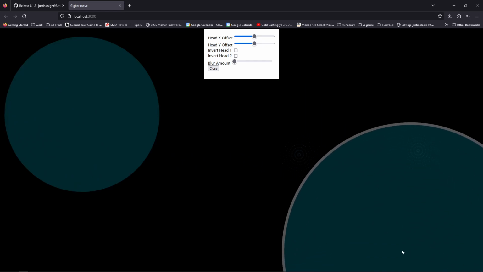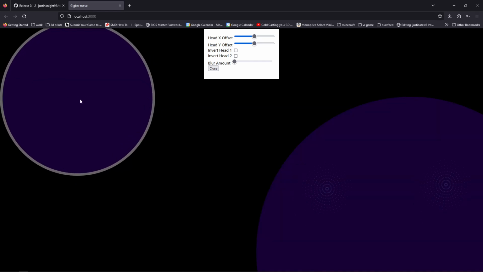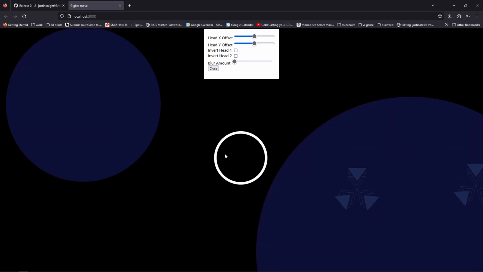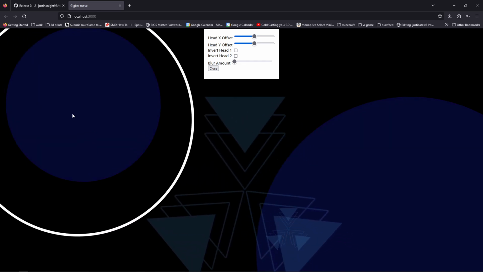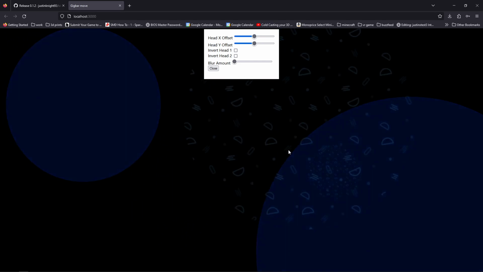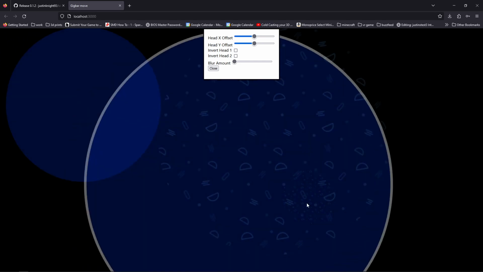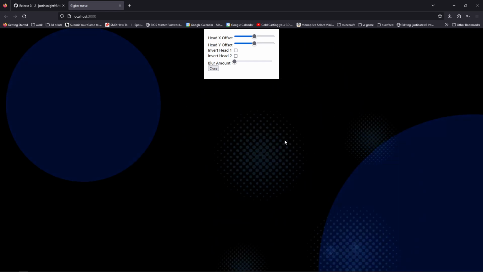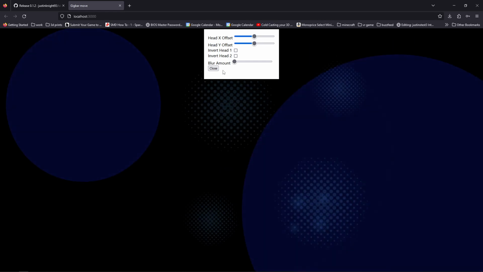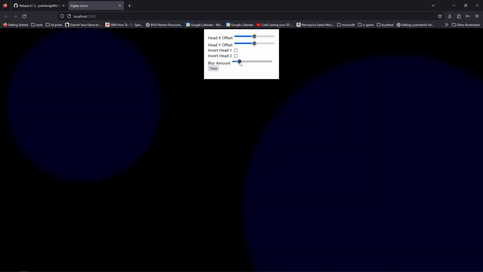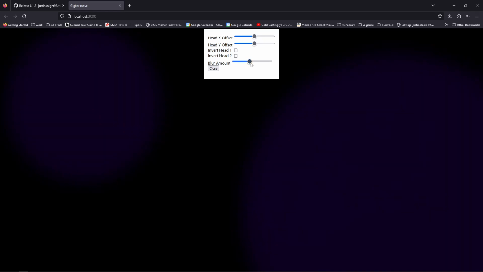I like to position them like this, maybe make the gobos really big, but just move them around till they fit your needs. You can also increase the blur, and this softens it up a bit.